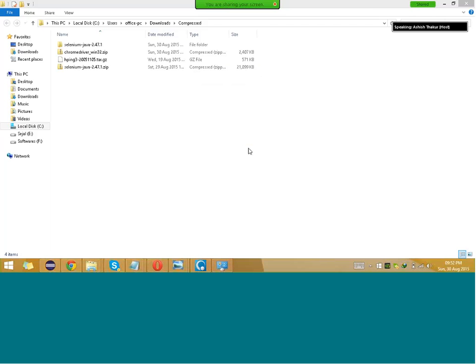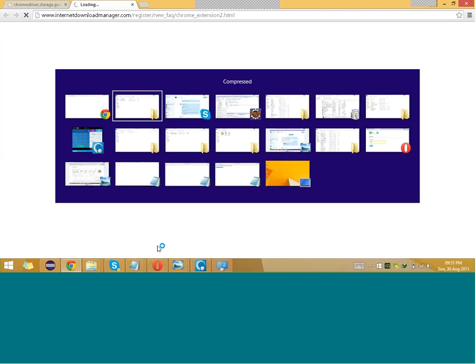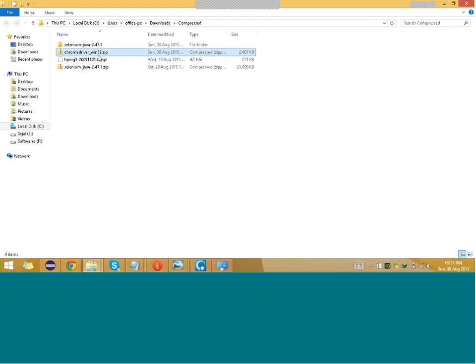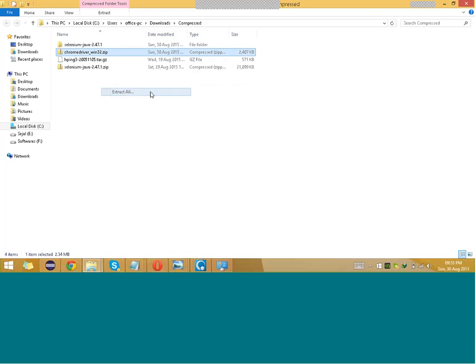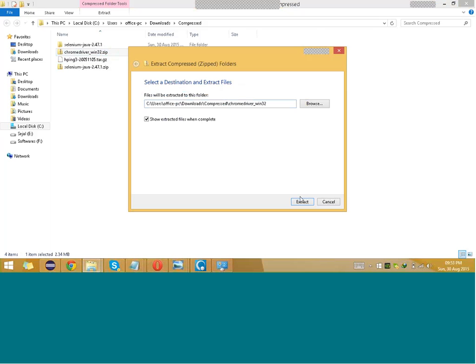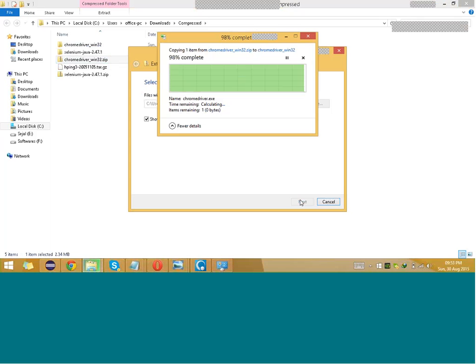If you look at the folder, this is your Google Chrome 32-bit zip. I'll right click on this file and select the option extract all and extract it.